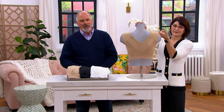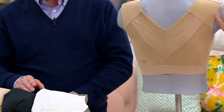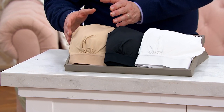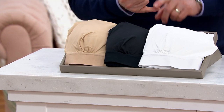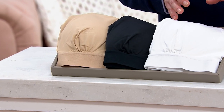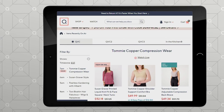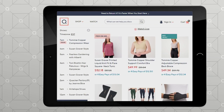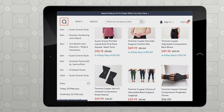Tommy Copper has changed the way the average person thinks about compression wear. Compression wear used to be just for athletes and the military. Now this is compression wear for everybody. We've had over 1,000 ordered already this morning. The black has six dozen left — that's it. There's about 200 left in white and about 500 left in the nude color. Take advantage of these sale prices and check out Tommy Copper compression wear on QVC.com. You can type in Tommy — it's T-O-M-M-I-E — and see what all they have.